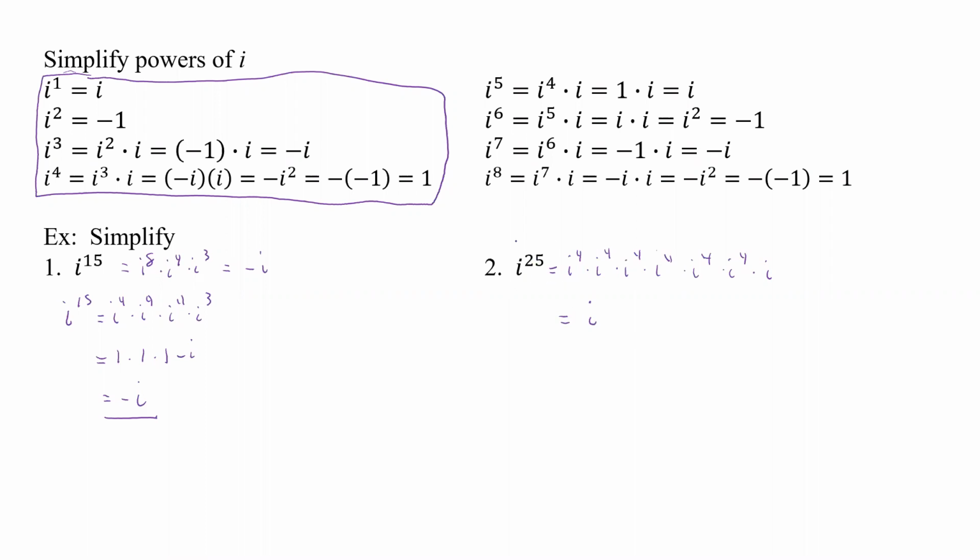So again, you can do any value for our n. If we take i to the n, we can simplify it using just the 4, 3, 2, and 1. So depending on what we have, we just have to do combinations to get to the point we need. Are there any questions on that? Just the simple ones here where we just simplify i to some value and get it down to i to some power of 1 or a negative of it, or just an actual number 1 or negative 1.